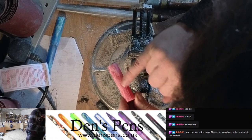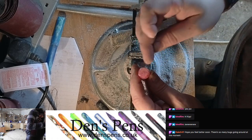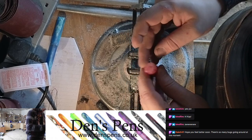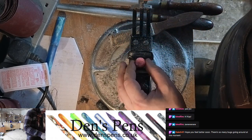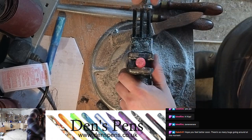Right, so we've got some bubbles down here. So what we're going to do is use those bubbles to indicate which side we're going to carve flat to get rid of the bubbles. Needs must and all that.